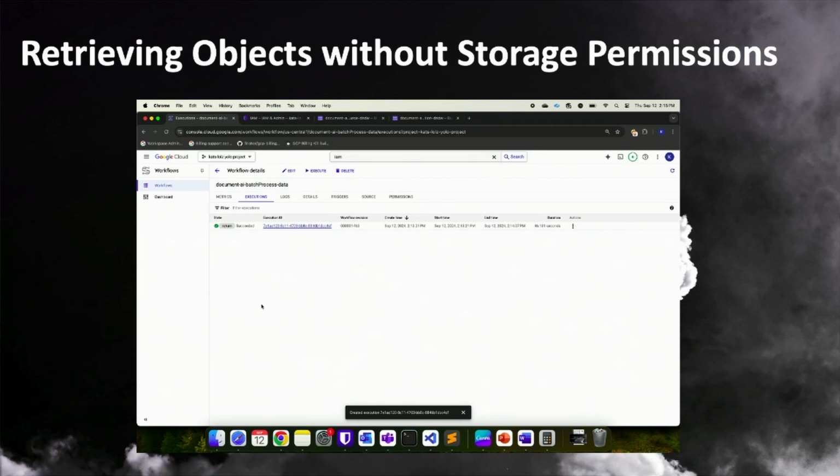So I ran this earlier. As you can see, the caller doesn't have permissions to get the object. The caller only has Document AI permissions. So it's going to fail. Oh, it's not flipping over. Interesting.